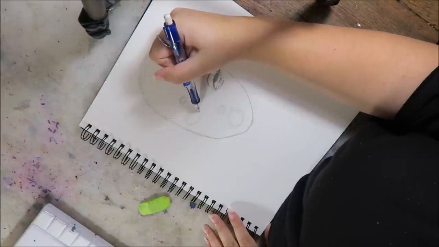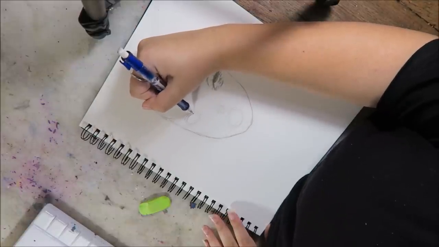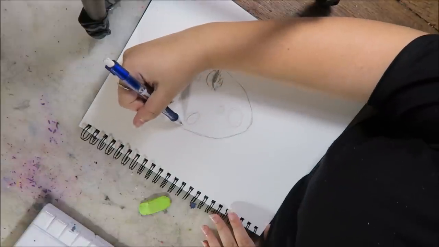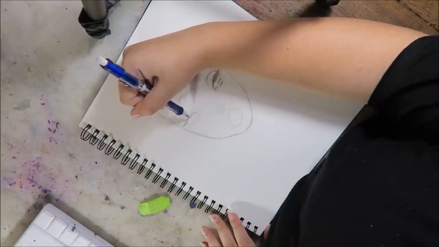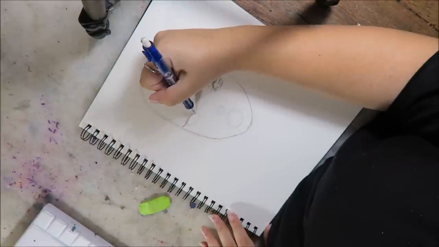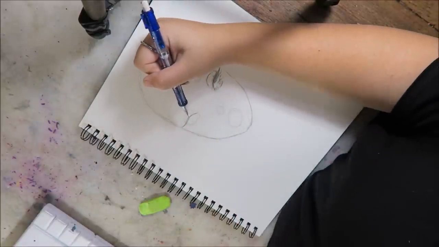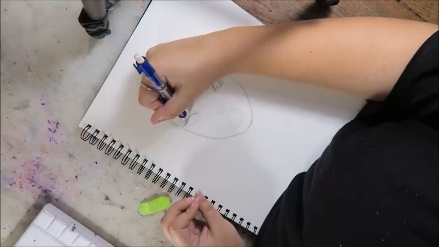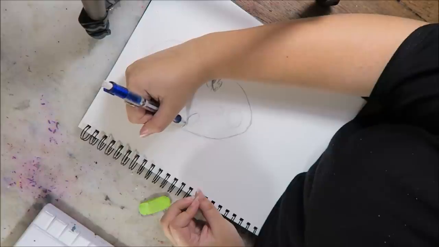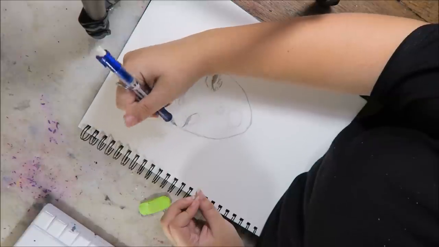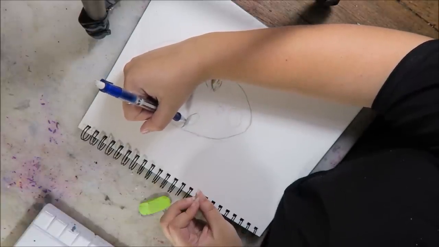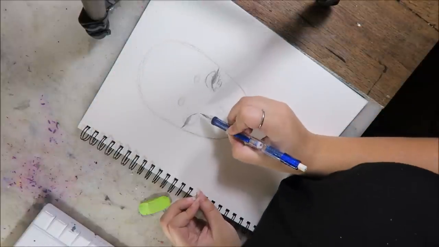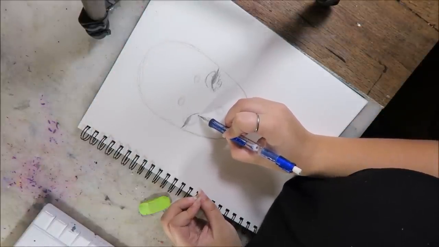A lot of people ask me how I get my eyes symmetrical. First off, my eyes are never symmetrical. They're always a little bit different from one to the other. And that's totally fine. No one has ever said the eyes need to be symmetrical. But my best advice if you're struggling with symmetry when it comes to sketching eyes, what works for me is taking a picture of it and looking at the picture of the sketch. Because I find that when you're just looking at your sketch, you are still kind of caught up in the idea of what you want it to look like. And once you take a picture of it, it kind of forces you to look at it in a different angle and in a different way. And it just kind of helps you see what's going wrong and how to adjust that. Again, that doesn't necessarily work for everyone. That's just what works best for me.